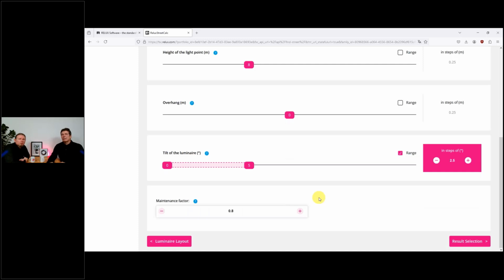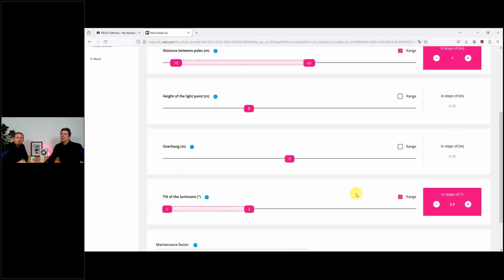It's possible to give intervals in which range you will try to find the best solution, and if you have more range, then you get more options for your optimization. But it also takes a bit more time if you have a lot more options. You can also define the step width of it, so it's quite complete.